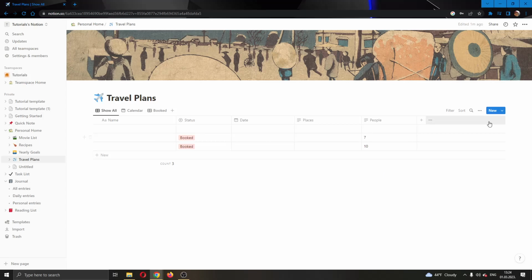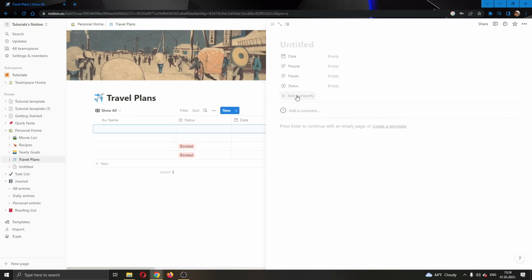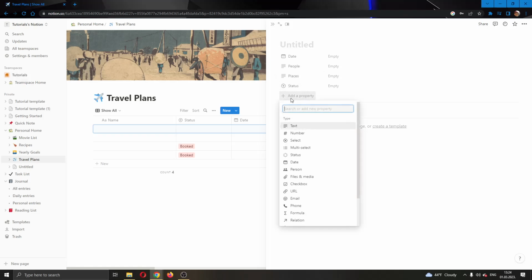What you want to do is go ahead and click this blue button right here called New. Go ahead, guys, and click on New. And after clicking on New, now you can see that you can add another icon, such as a date or some people and so on. These are the icons that you have. So let's say that we want to add a property. You want to go ahead and click this button right here called Add Property.